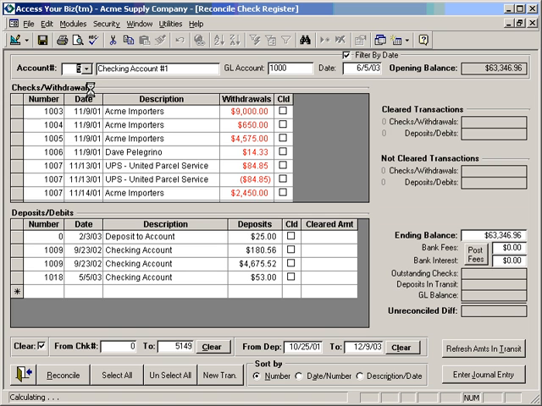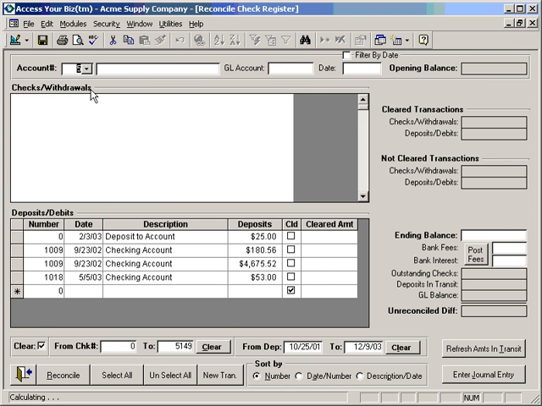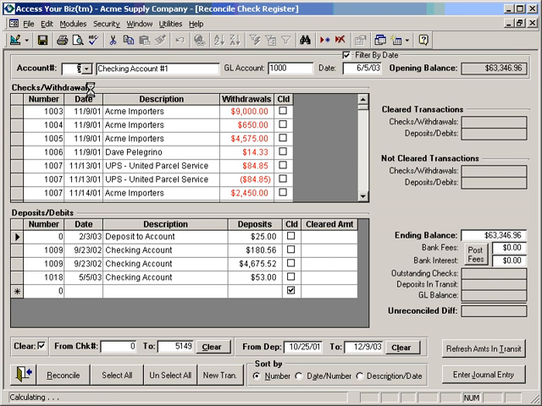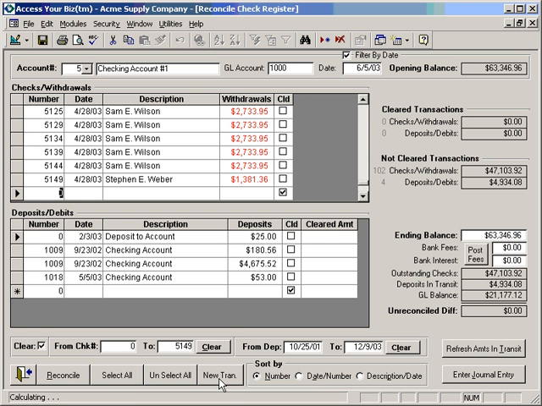One thing to keep in mind is that when we do a bank reconciliation for the first time, we set up our bank account via the bank account setup screen. You're going to enter your beginning or opening balance. If you did not do that, your opening balance is going to have a 0 listed here. If that is the case and you need to adjust your balance, you can do a journal entry to bring your balance up, or you could add any new transactions on the bottom, which will not affect your general ledger, just by clicking new and then going to the bottom and adding the opening items.